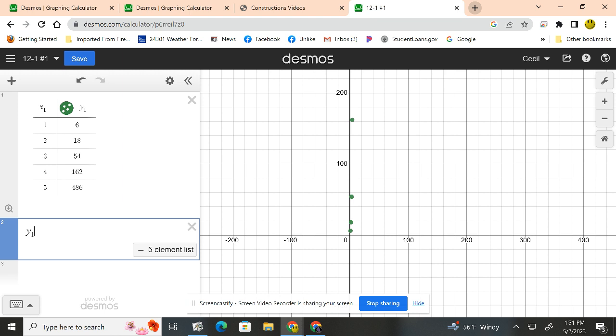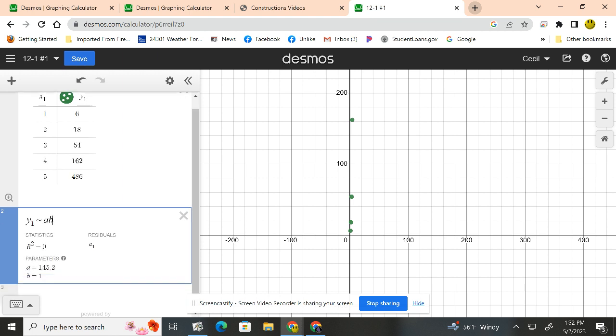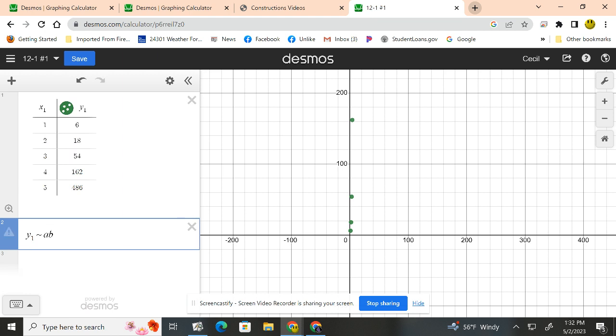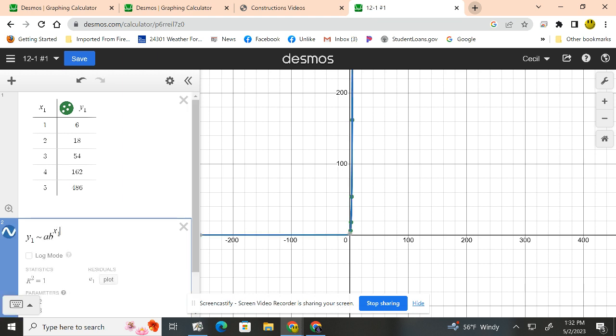And then I'm going to do shift and the little squiggly to say, hey, approximate, what is this? Hey, I'm getting ready. It's not equal. I'm not writing an equation. I want you to figure this out for me. I then simply do A times B, and I need to raise that B to a power. So I'm going to use the caret key. Now I could do it on the board, but I'm going to do a caret key here, and it raises it up. And I do it X, but I got to do it not X, but X sub 1, because I want it to read my data. Those are the biggest mistakes that happen, X sub 1.